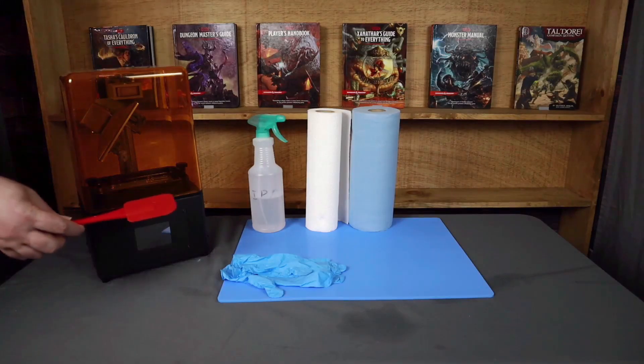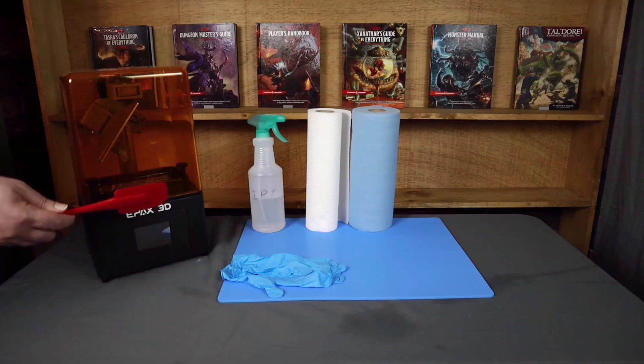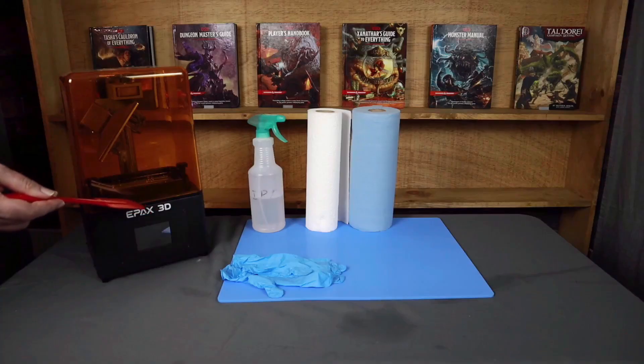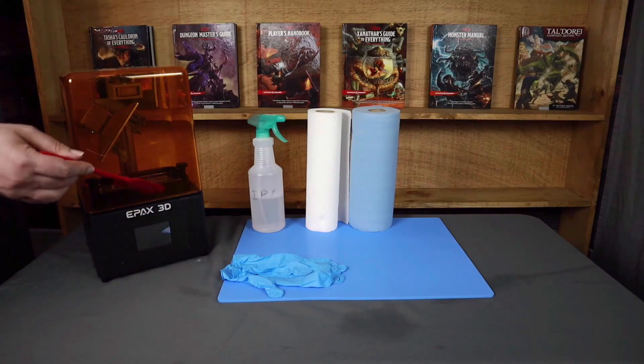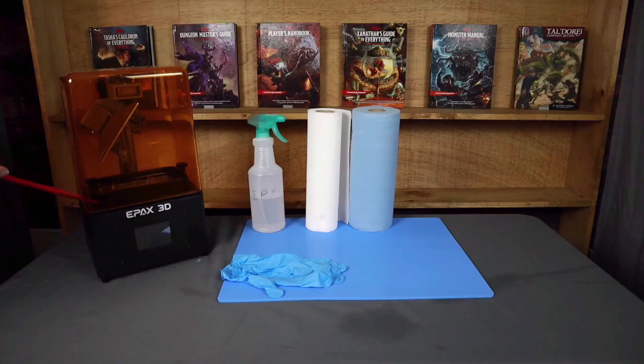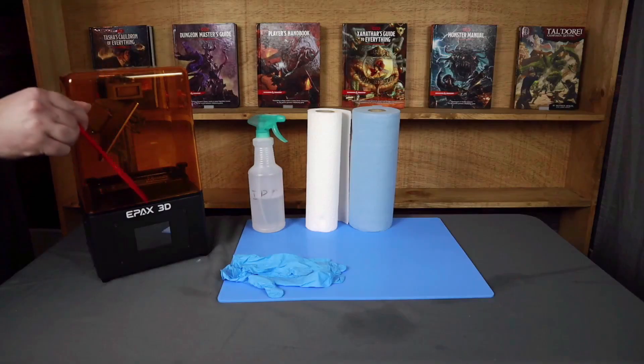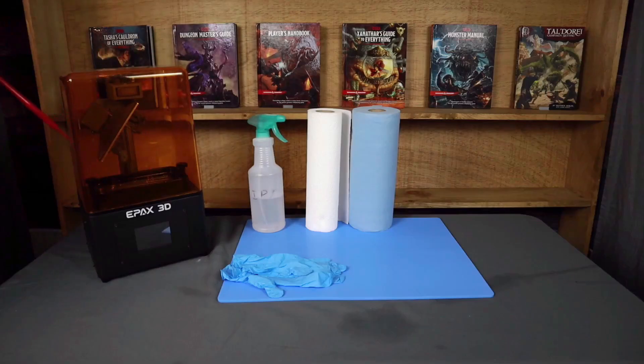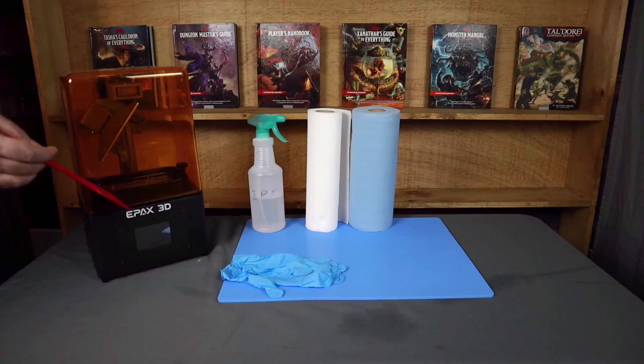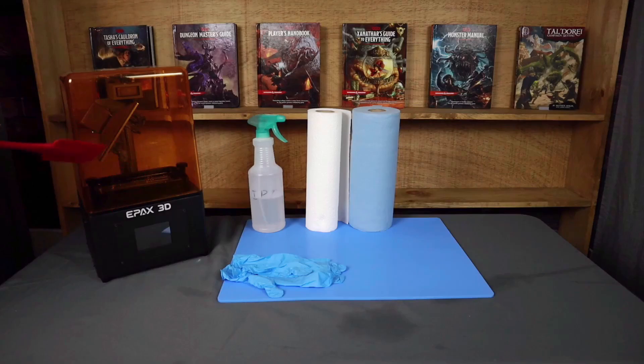Next, I highly recommend getting one of these rubber kitchen scrapers. There are two main reasons why I found this to be an invaluable tool. First off, any time that the resin has sat in the vat for more than about an hour, you do want to take the time to mix it back up because the compounds in the resin will separate from each other and you want to mix them back up to make sure that you get good results. While you're doing that, as I'm scraping the bottom of the vat and mixing all these materials back together, you can often find little bits of material or cured resin or anything that's been left on the vat or on the FEP in the bottom of the vat just by scraping over them and feeling the difference in texture with this tool.